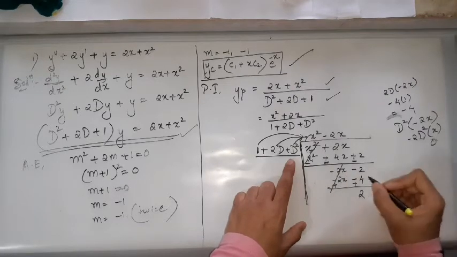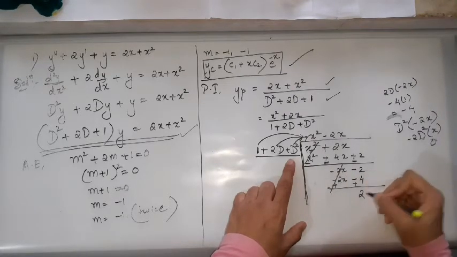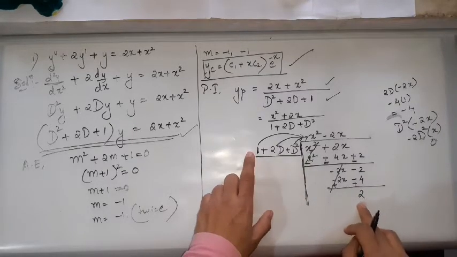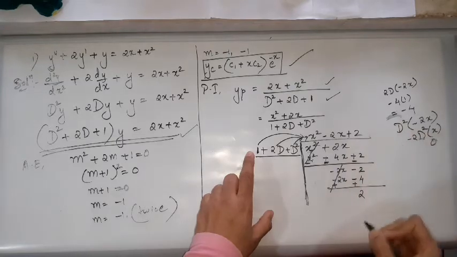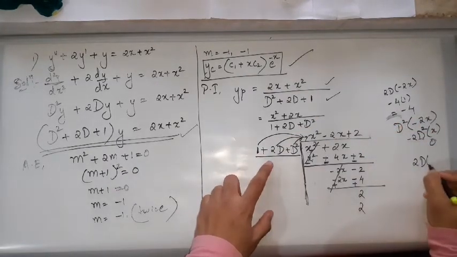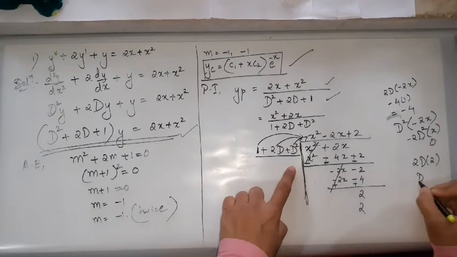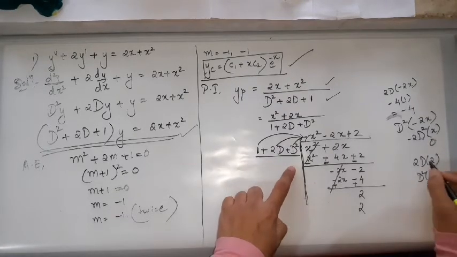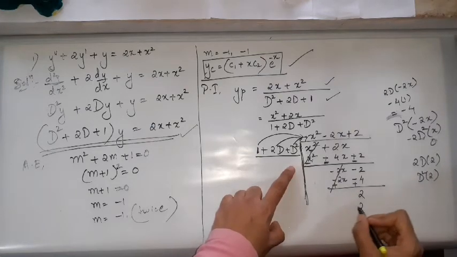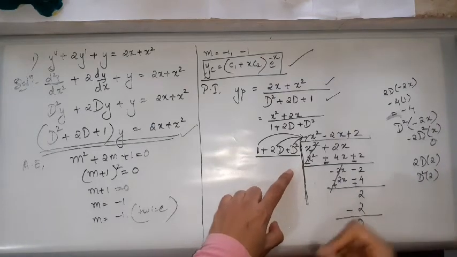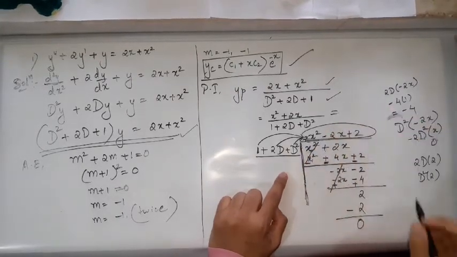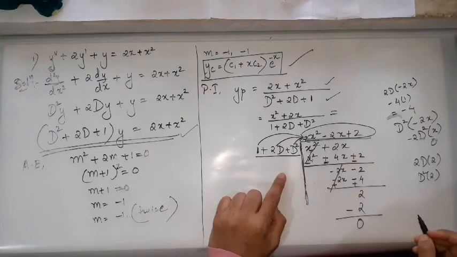You have got 2 here, plus 4 minus 2, it becomes 2. Now you should multiply a term to this one so as to get 2. So obviously you have to multiply it by 2. So 2 into 1, 2. Then 2 times derivative of 2, again D square of 2 you get. Derivative of 2 is again 0. D square of 2 is again 0. So it will be not a problem. So minus again 0. Whatever you get here is your answer for YP.